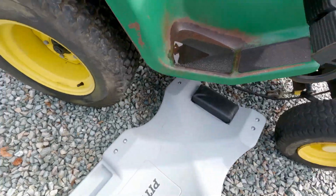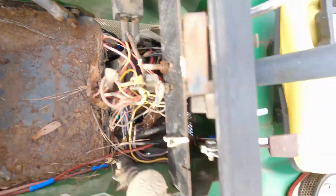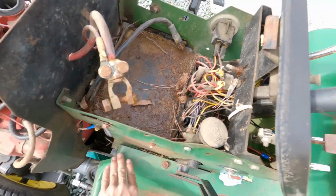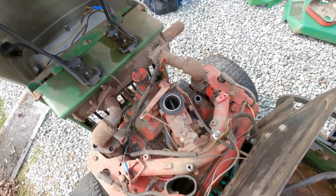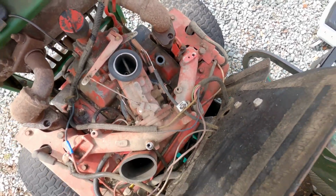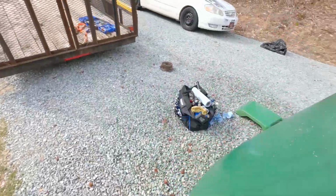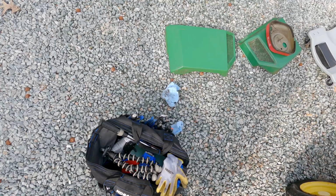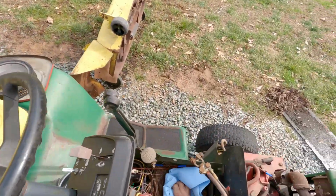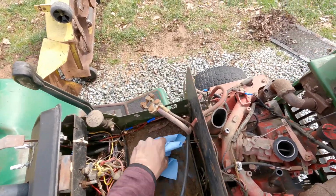So, let's see if we can disconnect it up top. So we'll just set this down here. Whenever we get those lines out of there, now I'm questioning if we should take the side panel off of here, because I don't know if I can get to that otherwise. I don't even truly know if there's gas in it, to be 100% honest. See if we can clean that rust out of there. Oh yeah, this is just a layer of rust and grime. This pan may not even be rusted itself, to be honest.